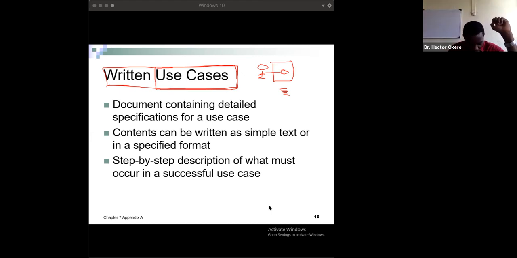Okay, Olivia, your problem is you don't have a system boundary. You must have a system boundary. Ahmad, your diagram, the problem is you must label your stickman. Who is that? No name. Your stickman must have a label. It must have a role. Okay, that was what is missing. If not, you had an almost perfect diagram.